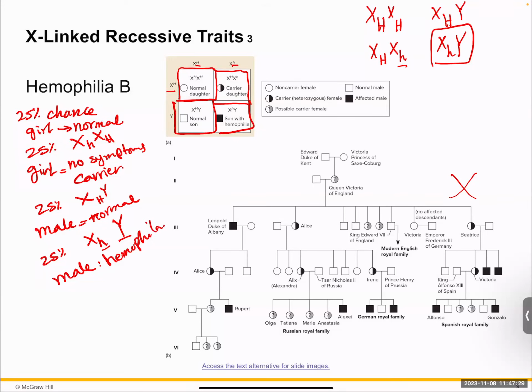So if the question asks you, in the scenario that is given, what's the chance of having a son that is hemophilic, it's basically 1 in 2 chances, right? Because a son is 50%, so it's already half. So you have a chance of having a son that is normal and a son that has hemophilia. So 1 out of 2 chances. If I say, what is the chance of you having a child with a specific thing, then it's 25% for each of them. But again, this is one gender, this is the second gender.